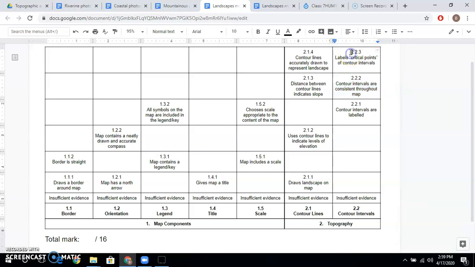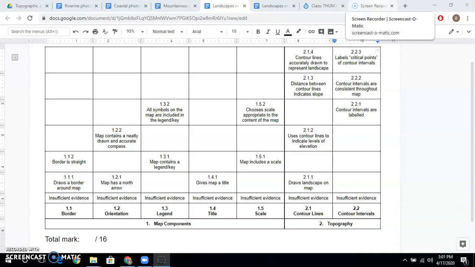And finally, 2.2.3, the top level for contour intervals is labels critical points of contour intervals. So that means that you're not labeling every single contour line with the interval, but you're actually thinking about what are the main points. So if every contour interval is 50 meters, for instance, you might label every 100 meters, so every second contour line.